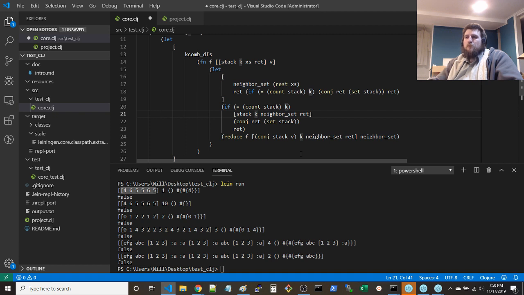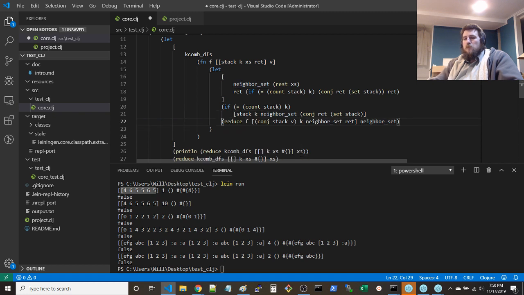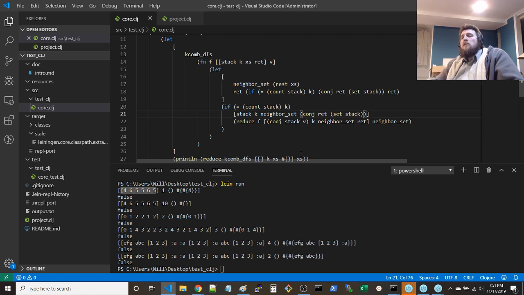Everything is the same, but ret has one more set in it. Right? That would be right, and the stack is here, and otherwise we keep going.